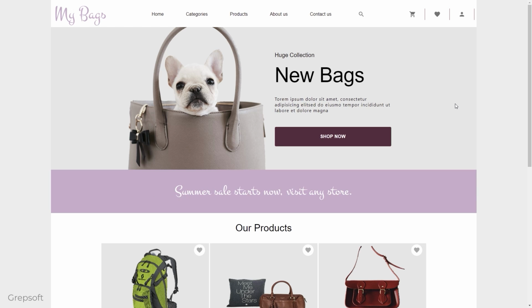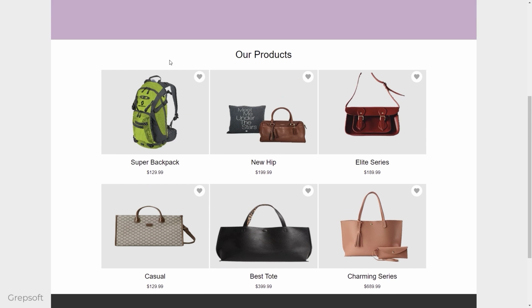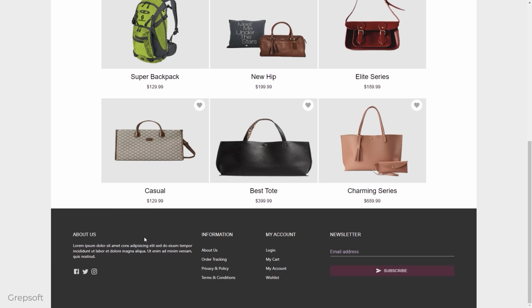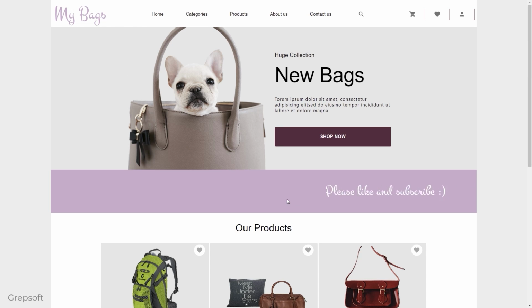So now I'm going to switch to mobile view, and you will see a couple of things. Let me just talk about it now. The first thing is, of course, it will be a drawer. So this menu is going to hide, and then this is going to center itself. This menu right here is going to go to the bottom of the screen. And then you will also see that these tiles will change sizes. And these buttons right here will actually change the display. They're not going to be shown like this, but they will just stack under the photo. And then, of course, the same goes for the footer. So let me show you the mobile view now.